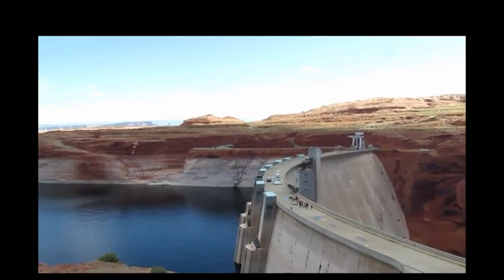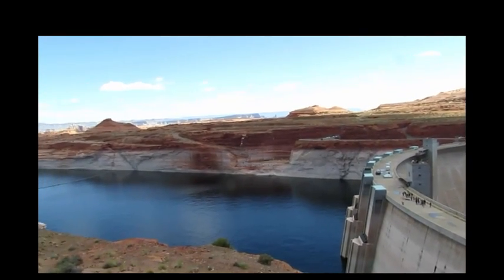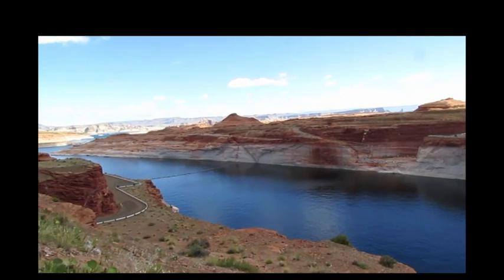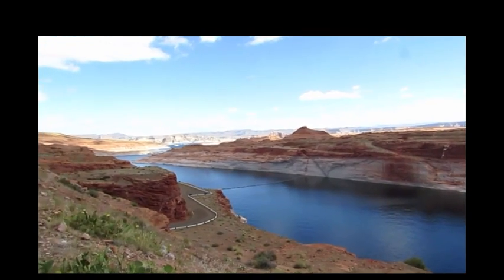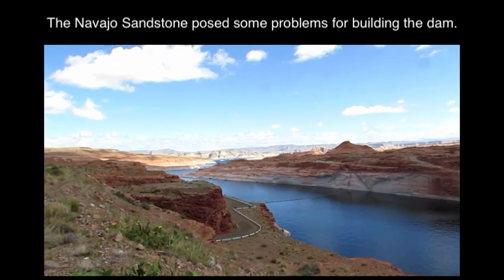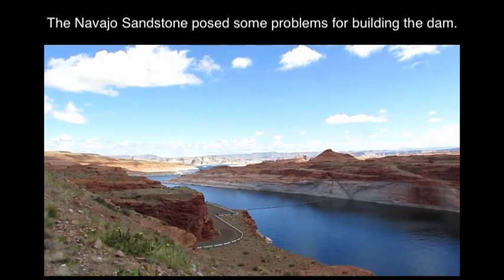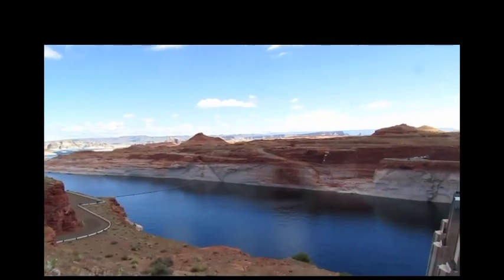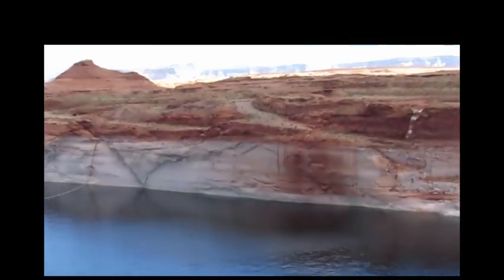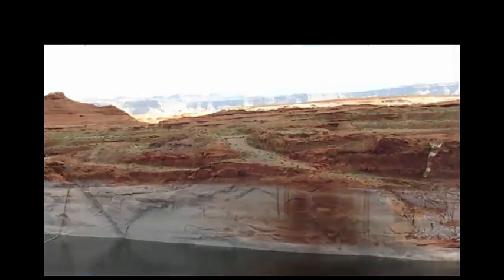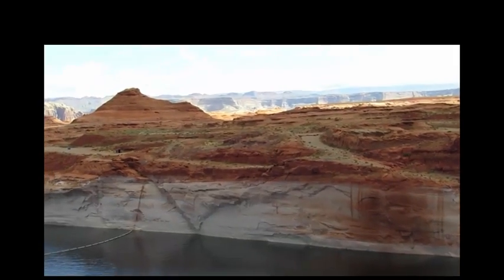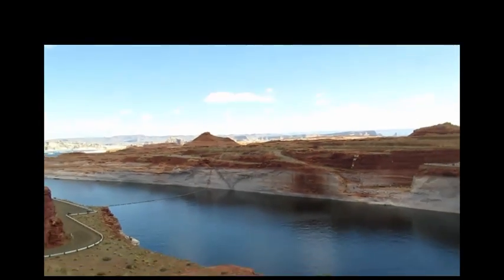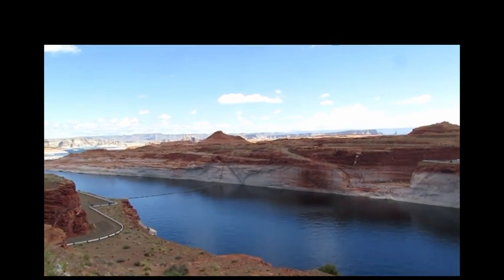Another thing that was important to the building of this dam was the actual geology itself. The geology that you see here is the Navajo sandstone, which is early Jurassic in age. It's a very porous sandstone, and water travels through it and oozes out. You can kind of see that in this section right here. That worked for and against the dam, because they had to put extra anchor bolts into the rock face in order to keep it from destabilizing as they moved forward.